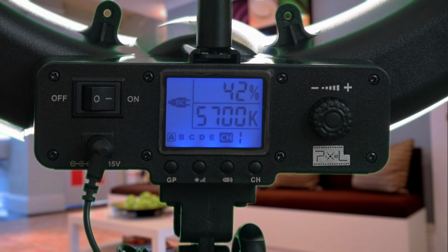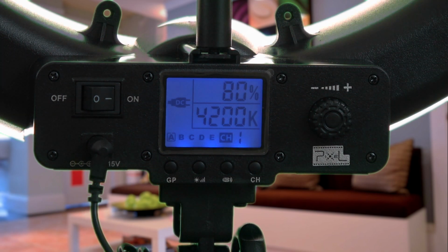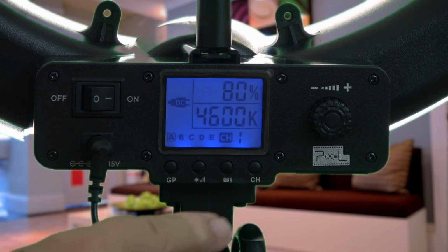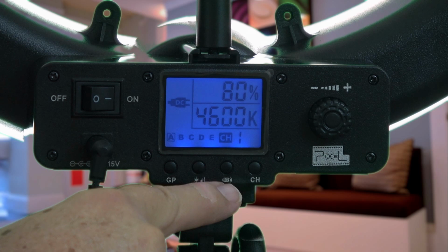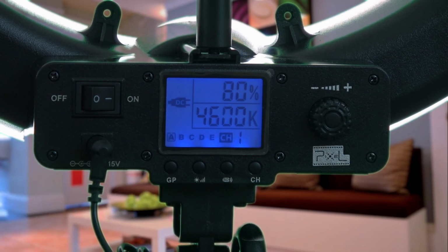And if I wanted to change the color of the light, I could press the button. And then you can see as I rotate that, the light temperature changes. Okay, so there's kind of a remote control button here. If it doesn't work exactly the way you expect it to, you may have to press that button to sync the remote to the light itself.